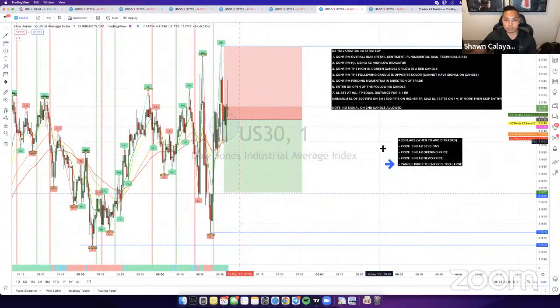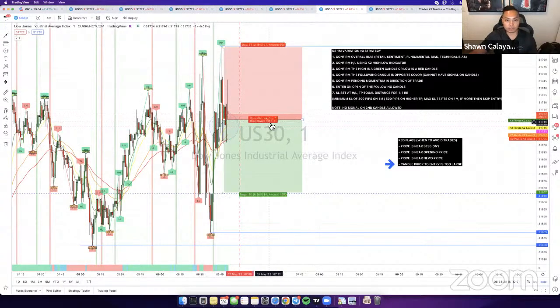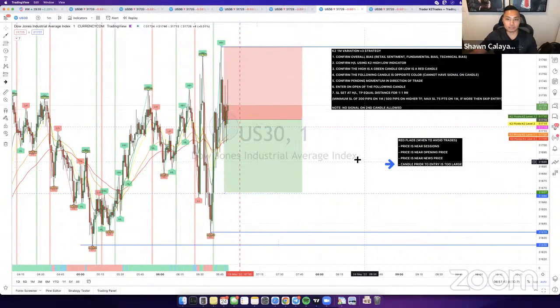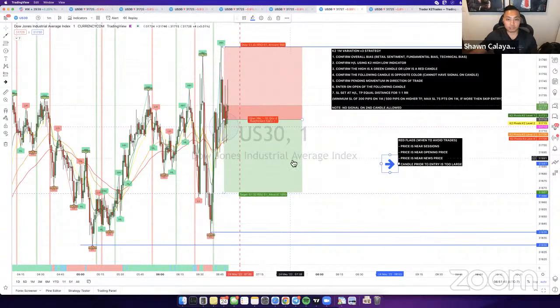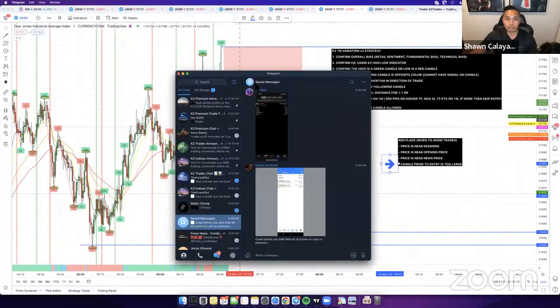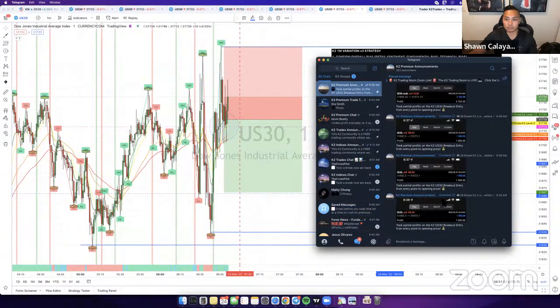You know, if you guys want to take this trade, it's up to your own risk. I always tell you guys that. But if you guys want to take what I'm taking, I'm not taking this trade here. So it's really up to you guys if you want to take it. Trade's not going to count if it does hit TP because I didn't take the trade. So the only trades that count are the trades that I actually take where I analyze it, I tell you guys it's a safe trade, and then I'm able to show profits.